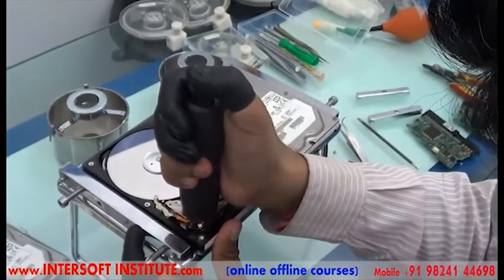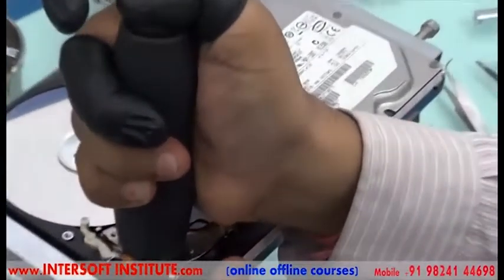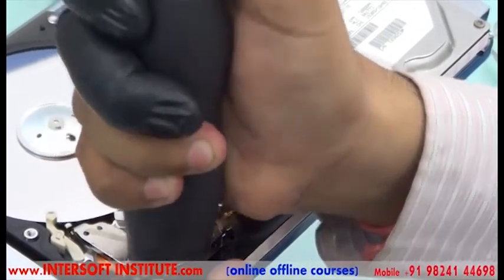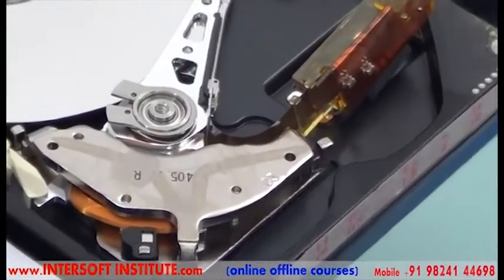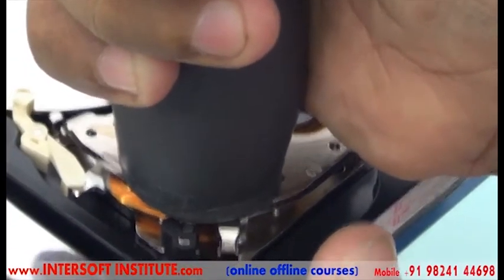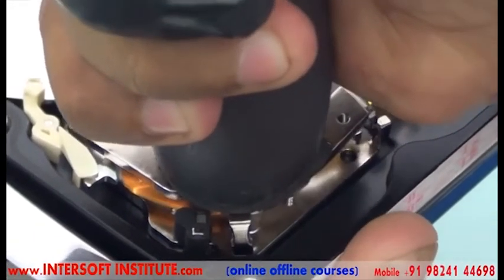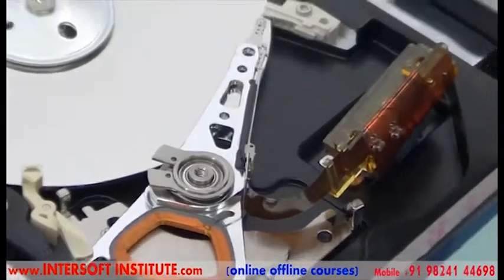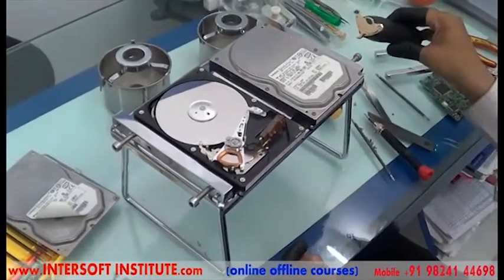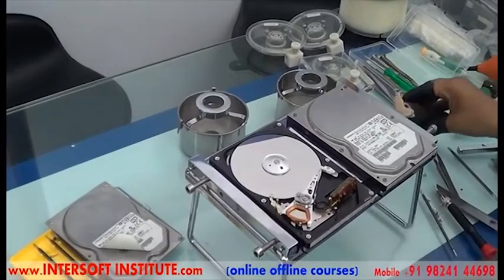Now we will remove the magnet outside. For the magnet, we are using this instrument — this is a magnet remover. The magnet is very powerful, so we will put the magnet and press it to contact with the magnet, and we will press slowly upward. First we will check if any screws are there or not — here there are no screws, it is just directly packed. So we will put the magnet remover on one side, releasing and pressing the magnet, and slowly give pressure with the hand. You can see the magnet is coming outside. Now we have released the magnet — this is your magnet. Don't put the magnet with any other items; put it on a clean area. We have opened the top magnet of the donor.